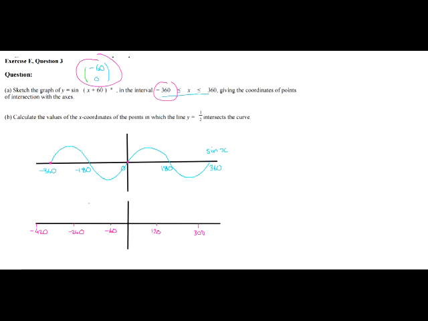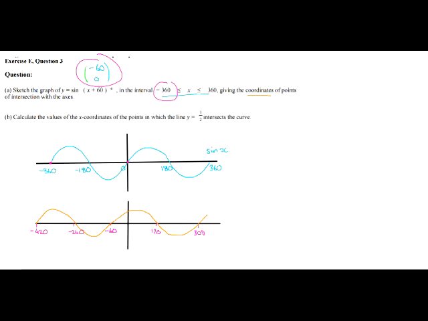Okay, so I'm going to quickly draw that in for you. I'm sure you can do a much better effort than me on this graphics tablet, but just make sure that these two points here are at the same level, and your lower points are at the same level as well. So they've pretty much got it done, but we also have to give the coordinates.